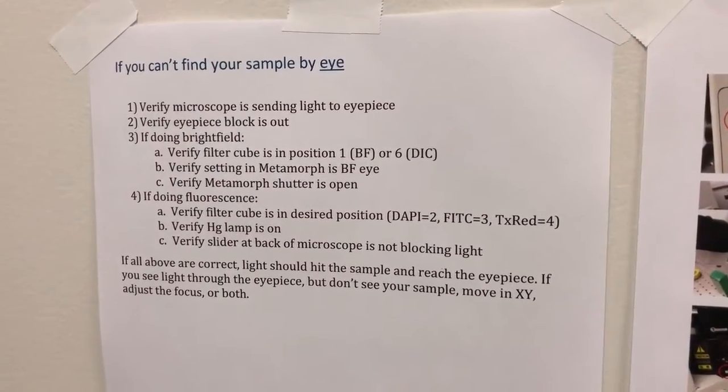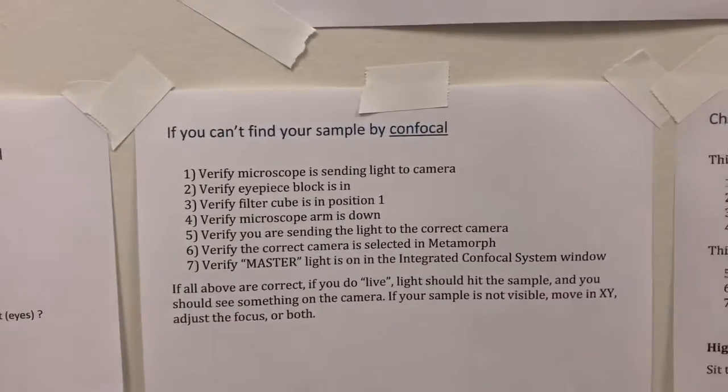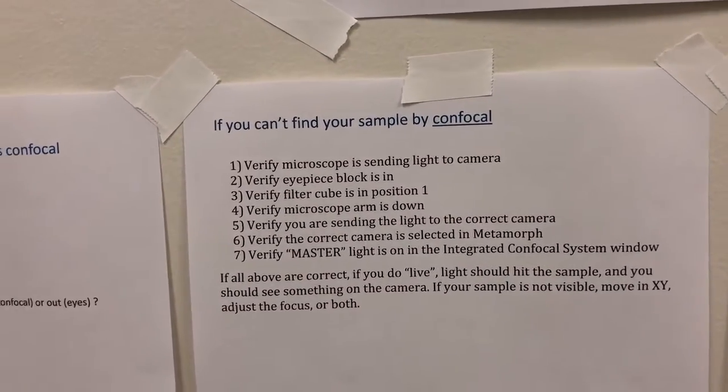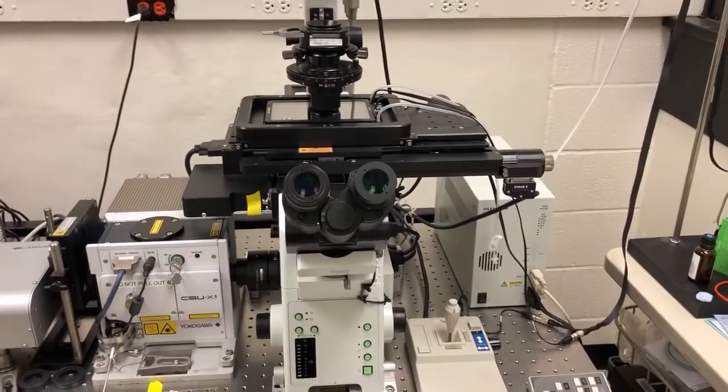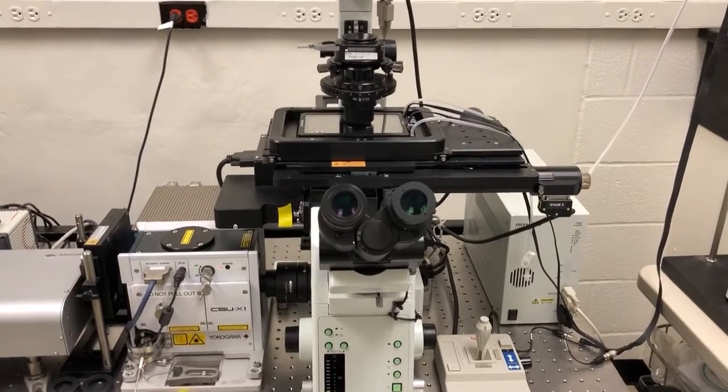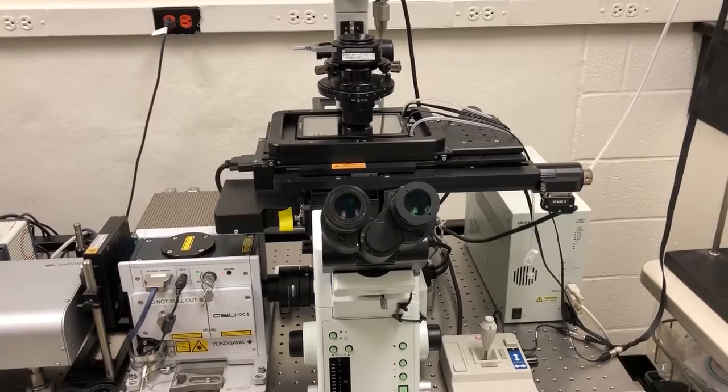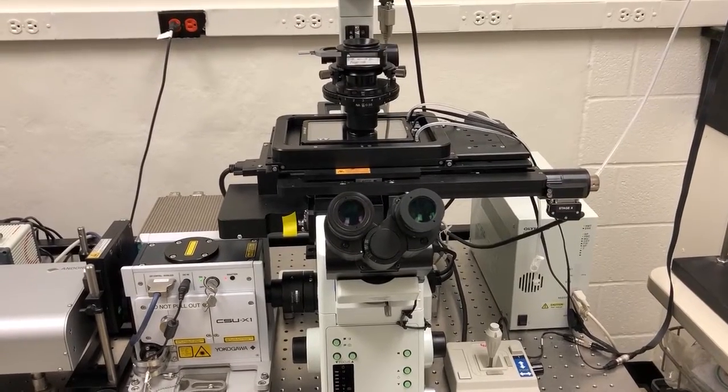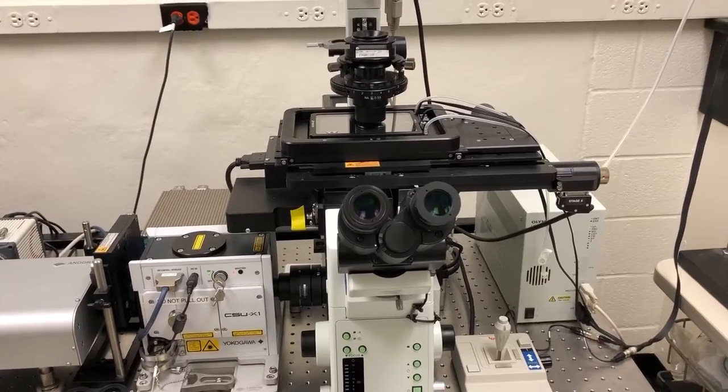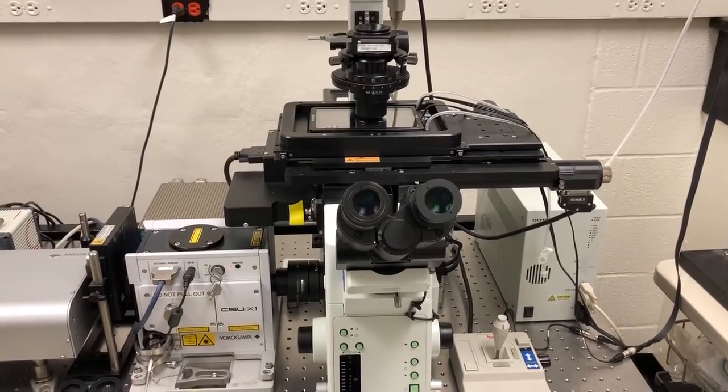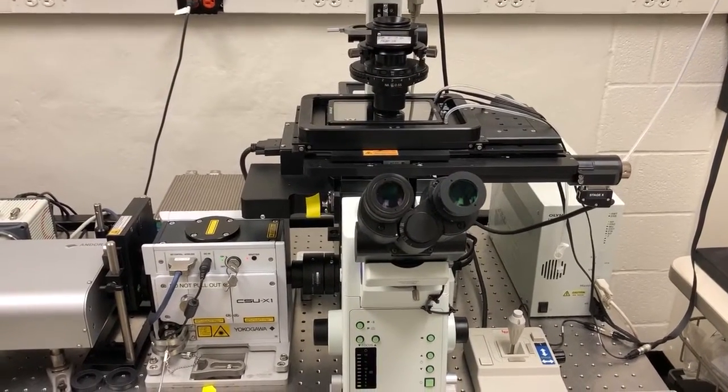Here's a troubleshooting list if you can't find the sample by eye. And here's a troubleshooting list if you can't find the sample by confocal. So again, if you run into this problem where you think you've set everything up correctly, but you still can't get any light to and from your sample, take a look at those checklists and hopefully they will give you the series of steps that you need to undertake to be able to see the sample either by eye, or with the cameras, and spinning disk confocal mode.